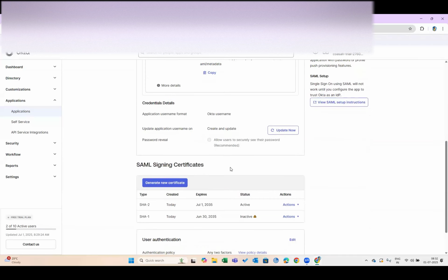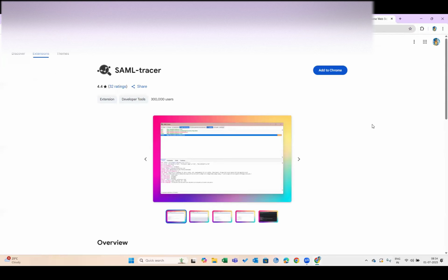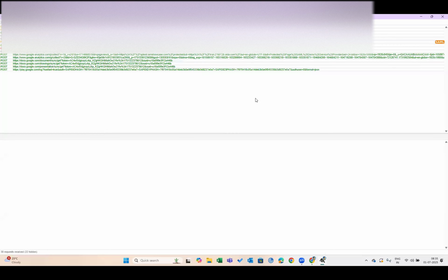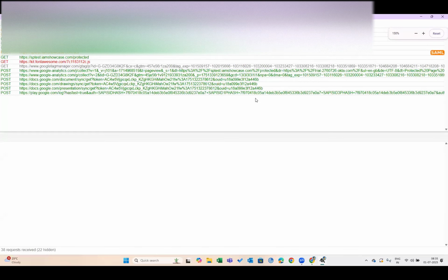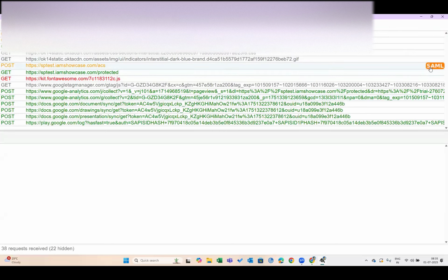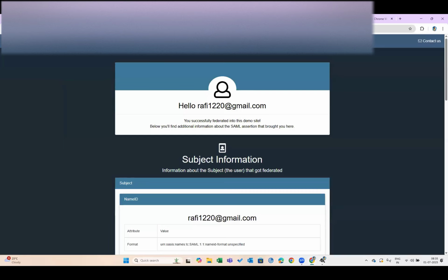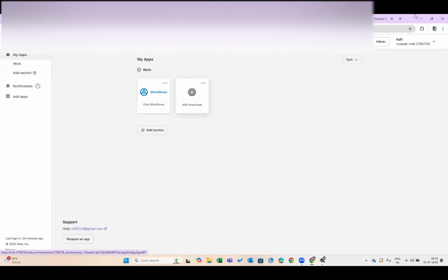We didn't mention anything about the attribute. Next point. Are you able to see SAML here? As an end user, I came to Okta and clicked on IAM Showcase.